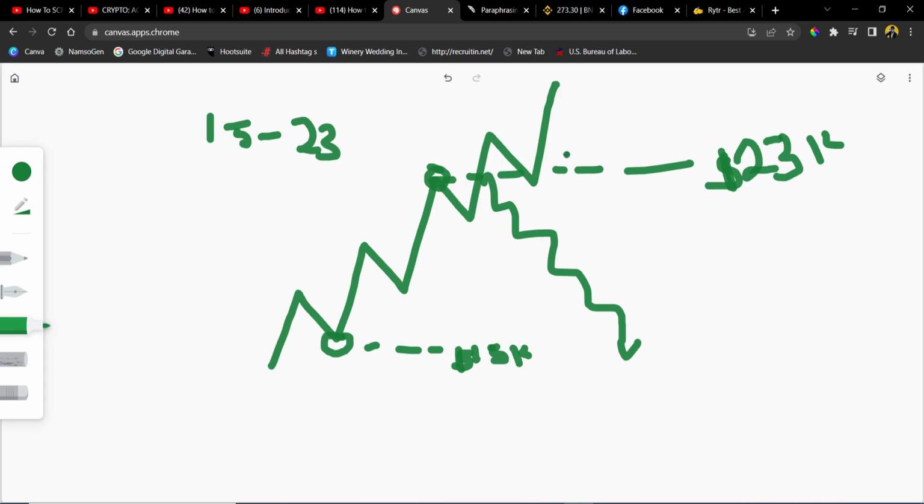Usually when you are taking a long position, your stop loss is below price. Let's say this is where your stop loss is. You can see your entry is at 15k and your stop loss is at 12k. That's $12,000. That is when your stop loss is activated. So you can see that you have missed an opportunity to close your trade.